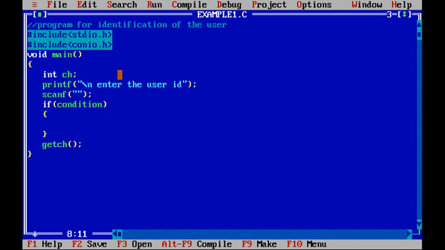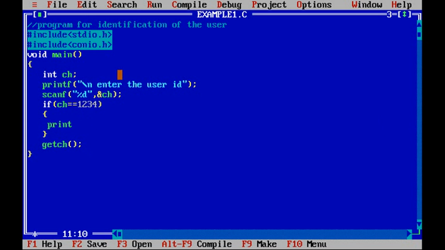Since the value is integer, here %d, then ampersand ch. Now based on the ch, the condition has to be executed. So here we will just put ch is equal to 1 2 3 4. Here the equality operator is in the picture.